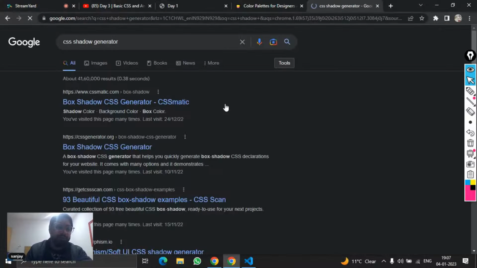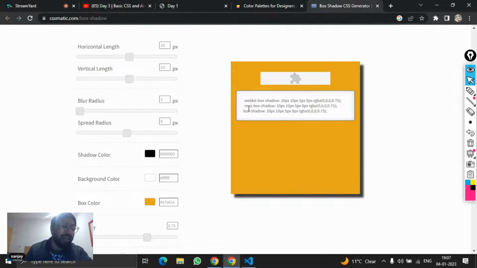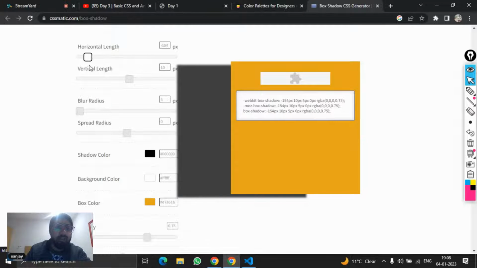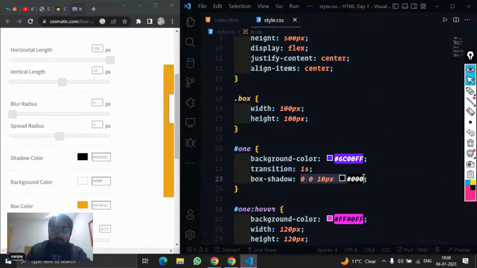Shadow generator. You can use tools like this to create a shadow. No worries, I'll explain it all. So this is how the box shadow property actually looks. It has five values to be exact. The first value defines how much your shadow is going to be in the horizontal direction. Negative and positive values are possible. So you can specify it like this, with the first value specifying the horizontal offset, like 10 pixels.